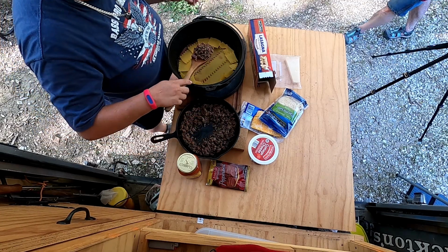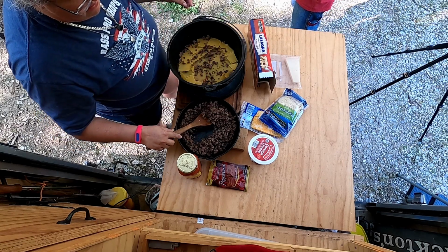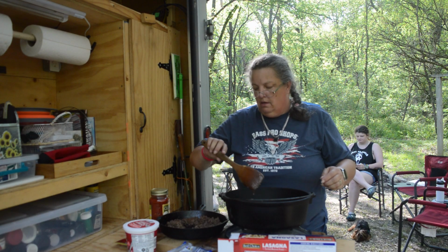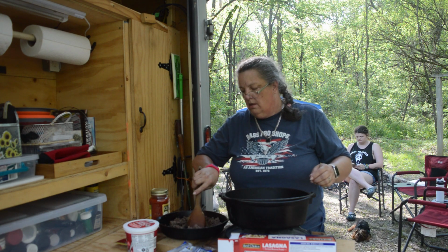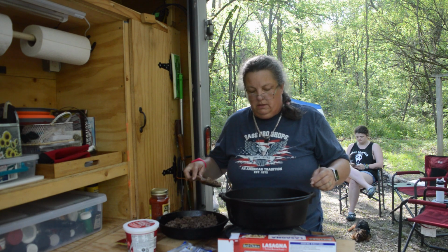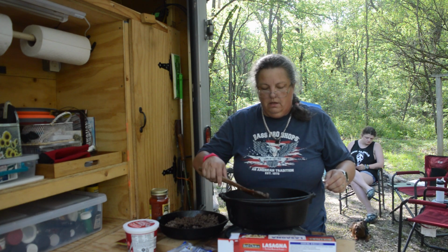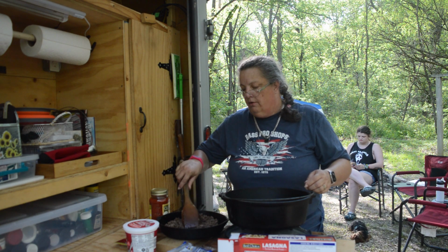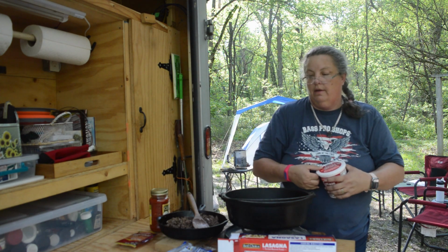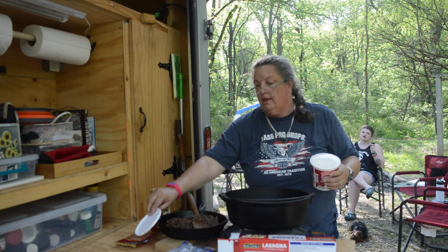Okay, now I'm putting on a layer of noodles. How many layers are we going to have, hon? Let's see how many layers, when you make this. Three layers, okay. That just says three. Split this up. I think I can go a little bit more on both sides. Okay. Now, you put cottage cheese next, don't you, dear? Did you get through the sauce? No, I haven't. Meat sauce, and cottage cheese. Okay.